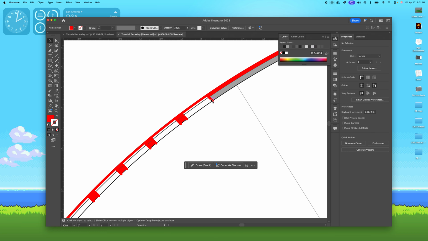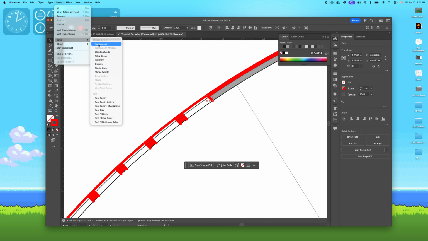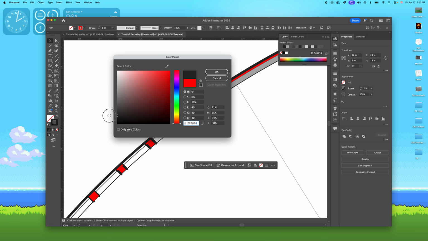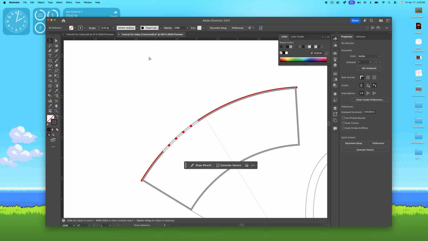Another thing that's kind of nice is, if I select one item, I can go to Select, Same, and Appearance, or Fill Color, or the same Fill and Stroke, those kinds of things. And it's going to hopefully grab all the ones that I'm talking about. And of course it did, thank you. But we can change that all at the same time. Again, there is no reason to sit here and try and select things in Illustrator.